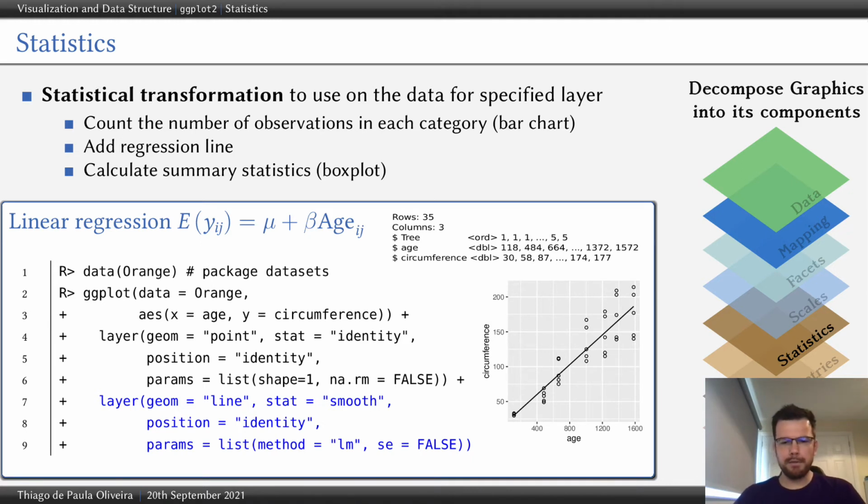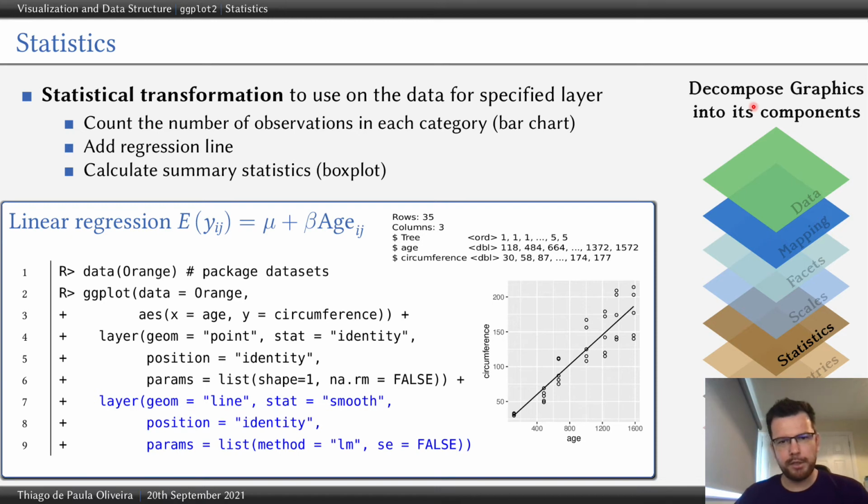We can use the statistical transformation to calculate, for example, a regression line and plot that regression line in your plot. We can calculate the box plot parameters such as the minimum, median, quantiles, maximum, outliers, and end up with a box plot visualization that represents the distribution of your data with some possible outliers.